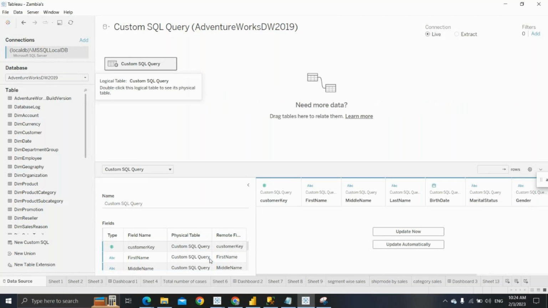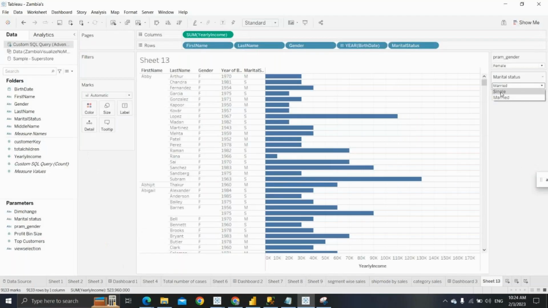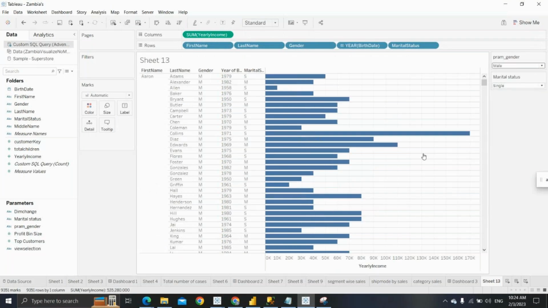Let me check. I will check why it's not working. So something is getting here. Right. The first one is changing. The second one is not changing. Let me check. We have given the same. So the thing is, why it's not changing is marital status. I'm giving single and married. It doesn't match. Fine.